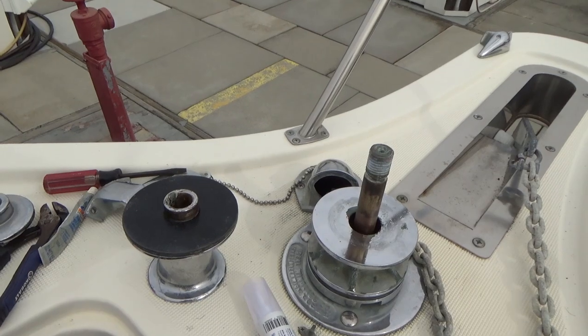I was going to put some anti-seize in there, but the guy, rightly so, said, don't do that. Use marine grease. It's waterproof, and you don't want graphite stains anywhere on your boat. So I have to go get some marine grease because, again, I looked. I don't have any. Okay, I'm about ready to put this thing back together.